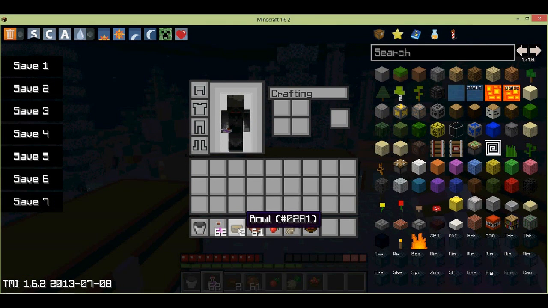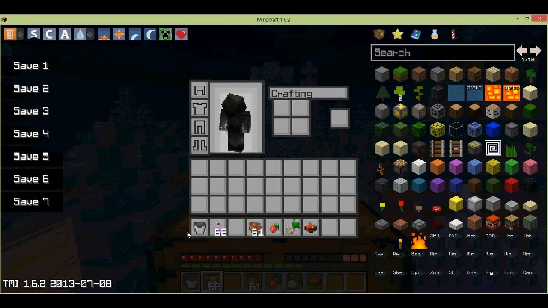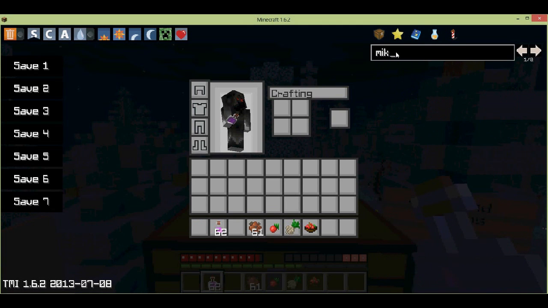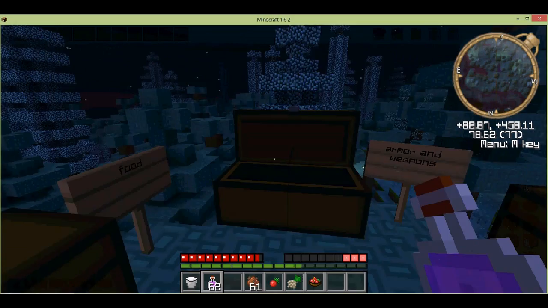Okay, now on to our final one. I have a bowl. It's weird. I have this glitch where I just get random things. But let's get another milk. Okay, let's drink this.